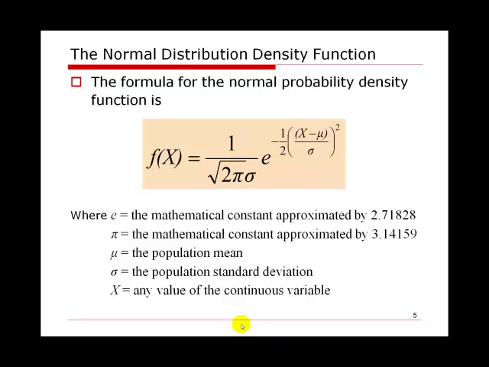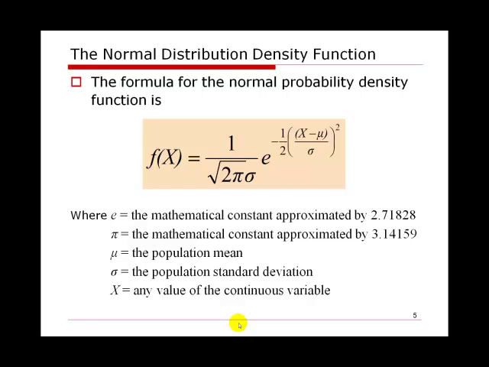If a value has a higher probability density function value, it means this value is more likely to occur compared with other values. So that's the physical meaning of a probability density function. Now let's focus on the normal distribution density function here. Well, we look at the right side, which is the detailed formula of the PDF function for normal distribution.